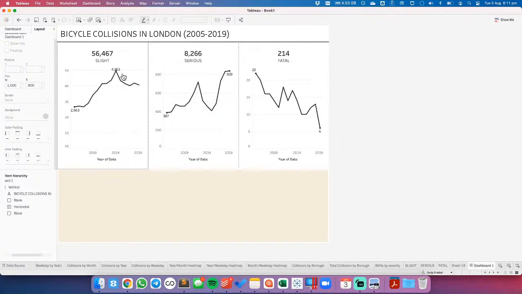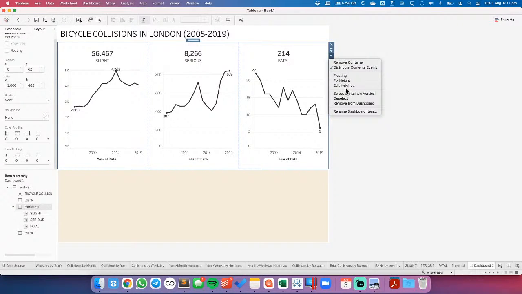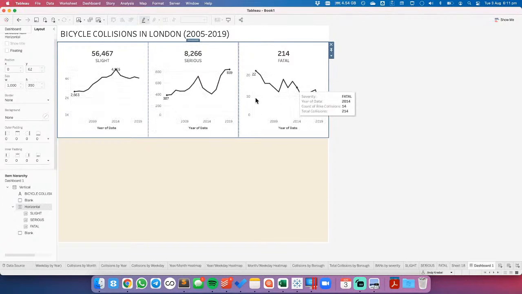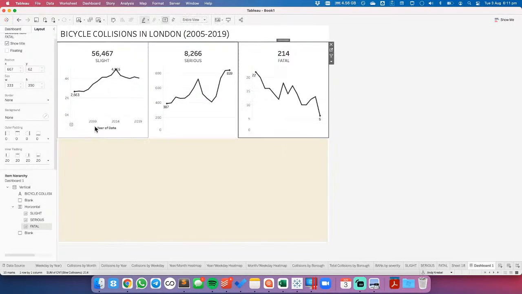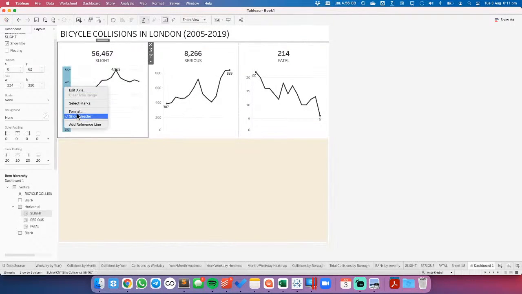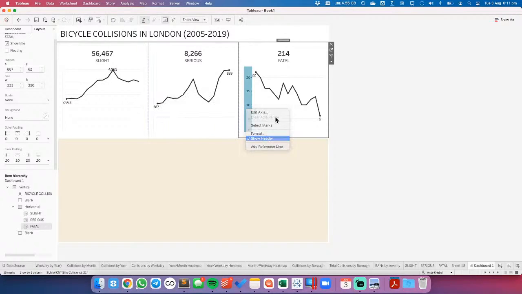So what I don't like is how these are all. So what I could do is edit the height of this. Let's maybe make it 350. And then I could hide the headers. And then what if I hide these headers as well? No, let's not do that.